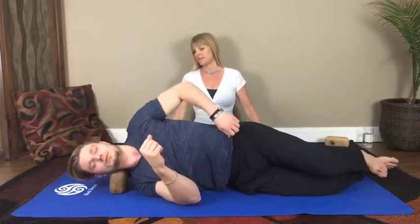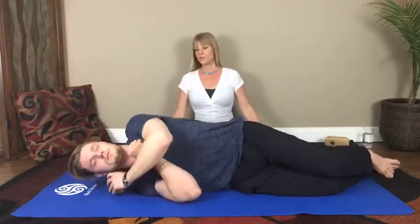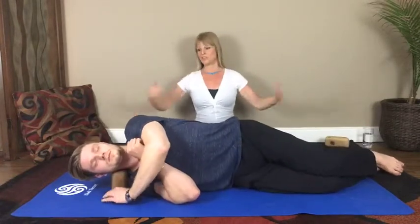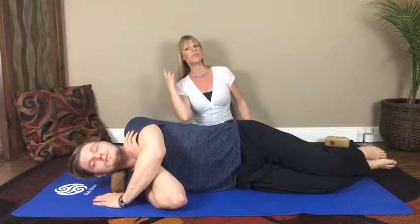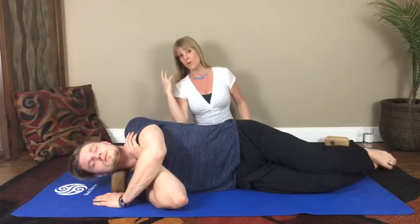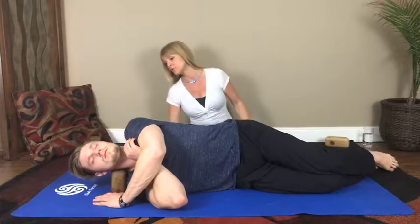adjust. And let's just take the first few breaths just to be comfortable here. You've just been stressing your neck a little bit. Just find a nice position. You can even hold the block with your bottom hand if you want to for more stability, if that feels right for you.